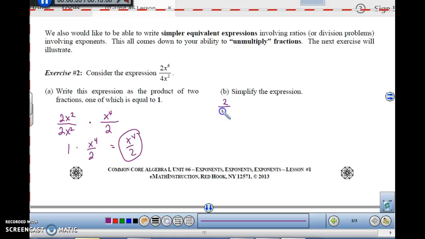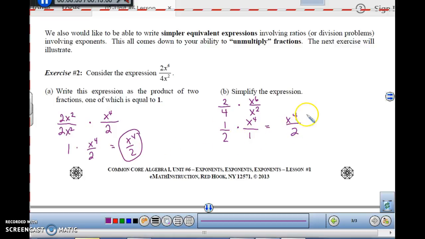All right, so I'm going to rewrite this as separate fractions. I'm putting the coefficients over each other, and then x to the 6 over x squared. 2 over 4 reduces to 1 over 2. X to the 6 divided by x squared. What happens when you divide the same base? What happens to the exponent? Well, when you multiply, you add, so when you divide, you subtract. So we have 6 minus 2, x to the 4th. And you put the exponent wherever it's bigger to keep it positive. So x to the 4th is going to go here over 1. Multiply these together. 1 times x to the 4th is x to the 4th. 2 times 1 is 2.